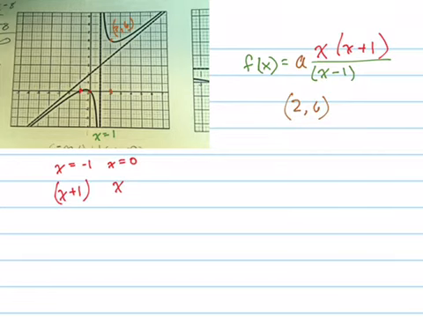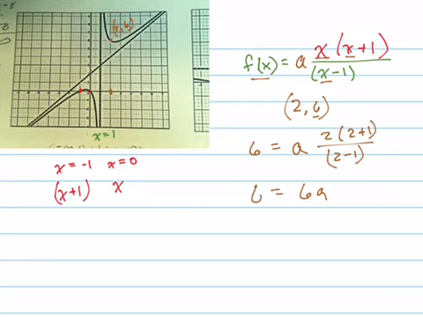So we're going to plug 2 in for x everywhere, and we're going to plug 6 in for y. So there's your 6 for your y. A is what we're trying to figure out. There's your 2, and there's your 2, and there's your 2. See what I did? Just plugging in all the x's. And what happened when I did that? You get 6a equals 6, which means a equals what? 1.